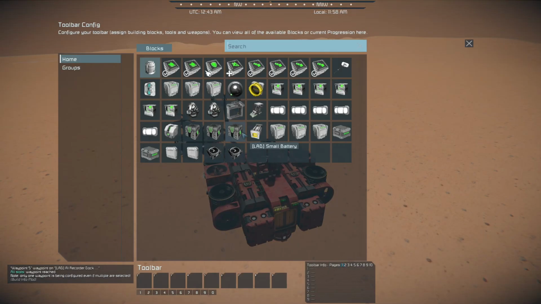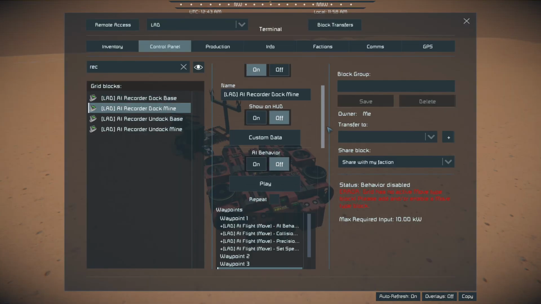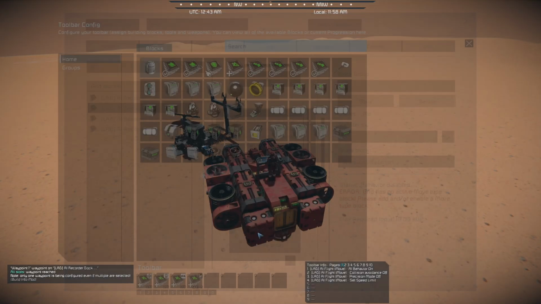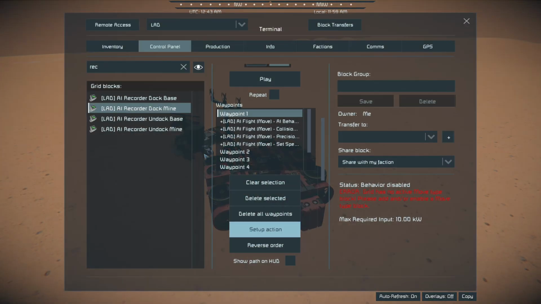So we want to... I think we're turning... Was I turning off the previous command? Let me just go review this. No, I'm just doing the move. And then the collision. Okay.